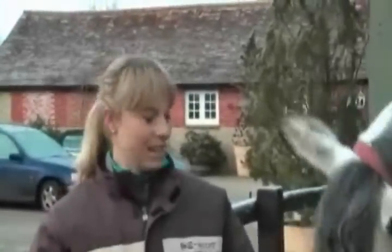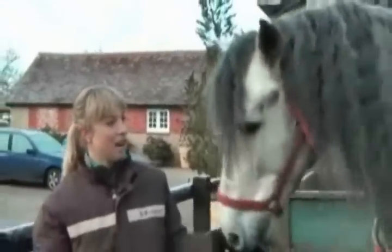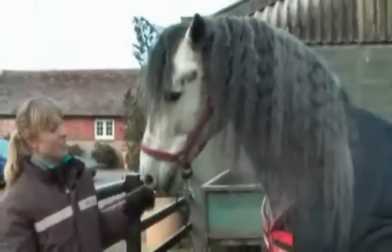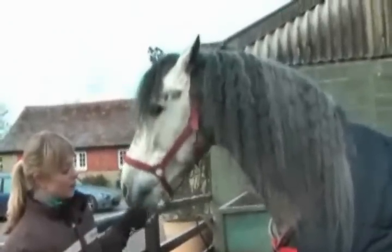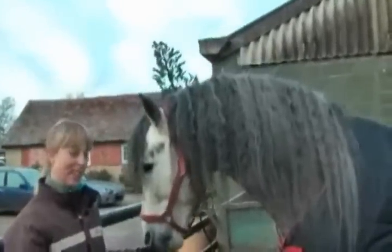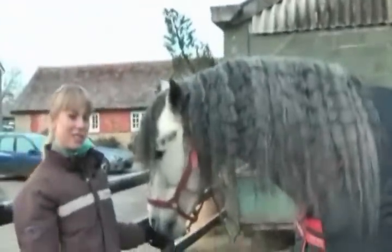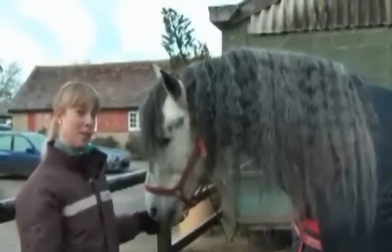This is Tarico. He's a 7-year-old PRE Andalusian stallion. He's been with me for a couple of years now training. As you can see, he's got rather a long mane, which gets in the way when I'm riding. And I'm not allowed to touch it, to pull it, cut it or anything. If I do, they threaten to cut my own hair off.